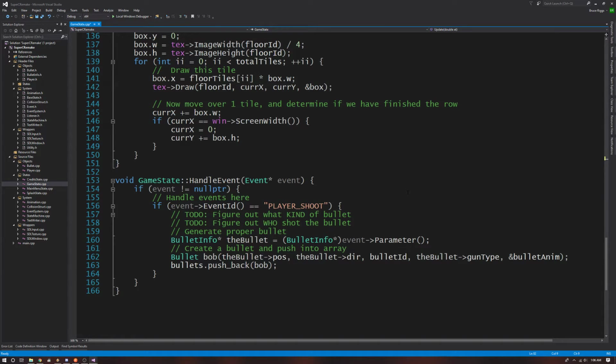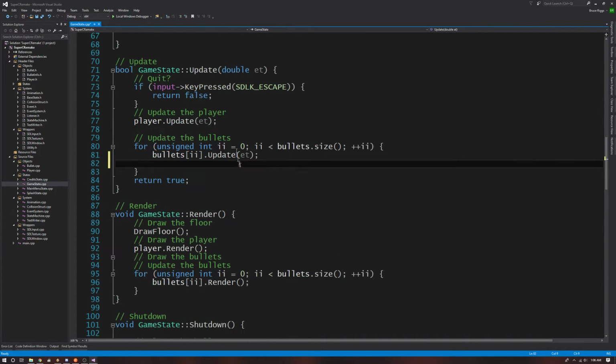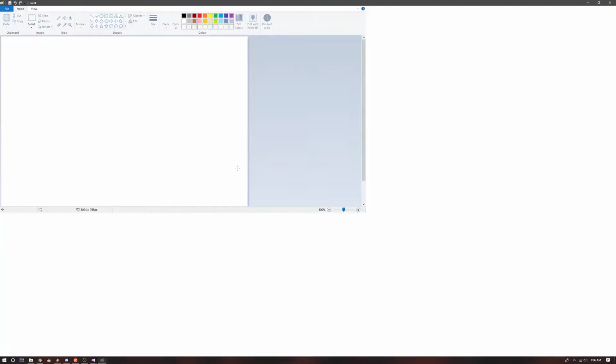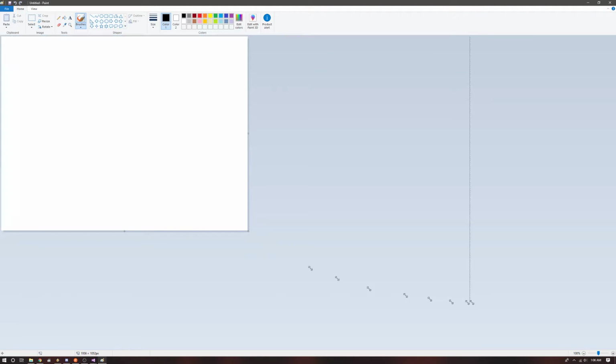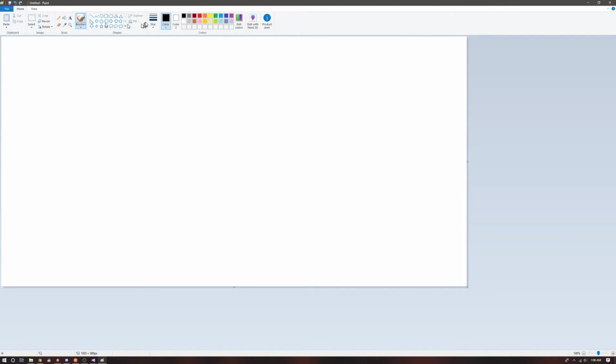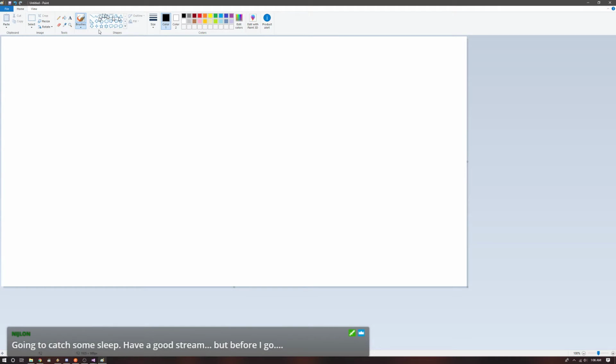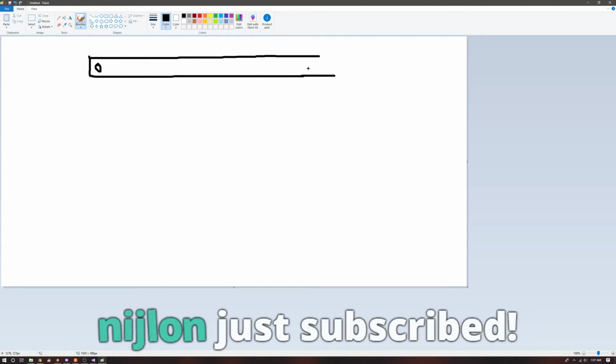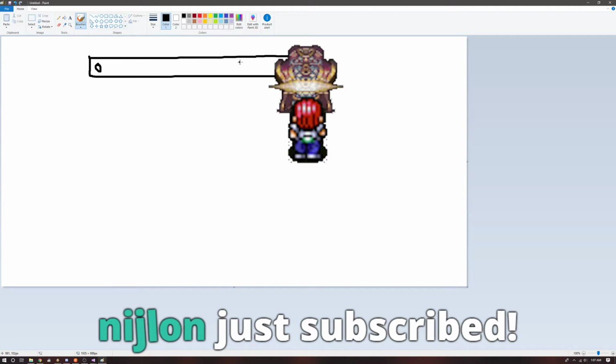Alright, let's see. So the best way to do this. So here's what I'm currently doing. I gotta describe my problem before I can solve it. So right now, when my player presses the shoot button, I take a bullet and I add it to my list of bullets. So this is my list of bullets. And right now, there's no limit.